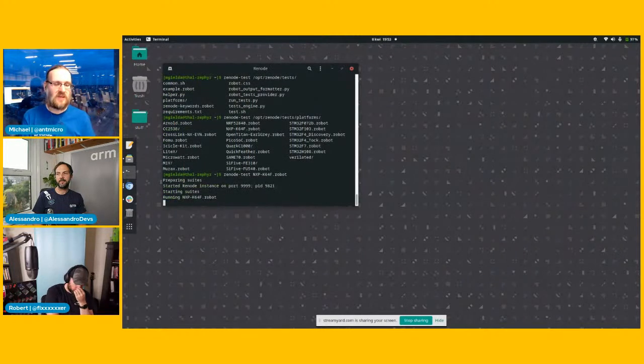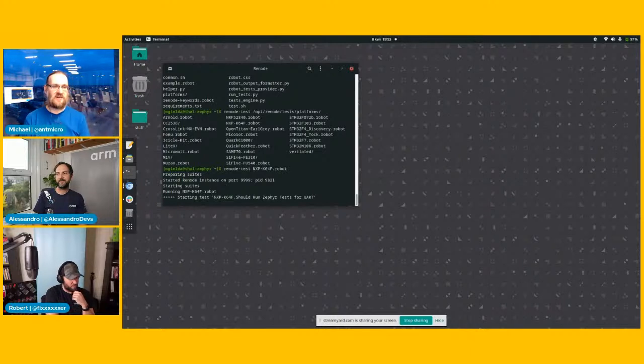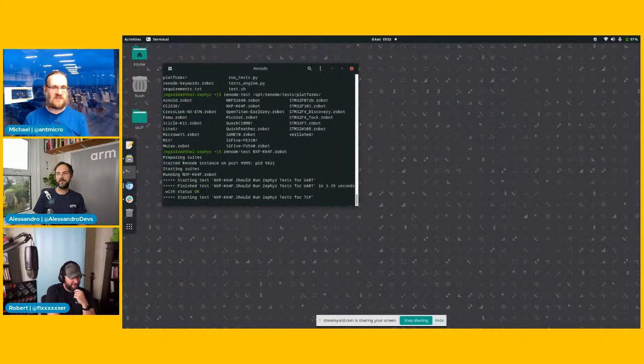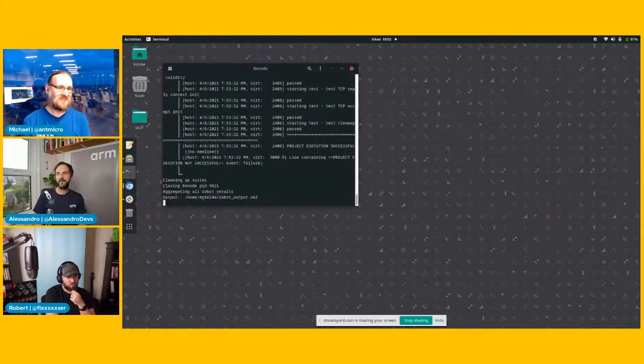I just forgot about it. And this is just going to run Renode and run a bunch of tests. I can show you the file later. And in a few seconds, we're going to see that the tests failed because I made them fail. I've deliberately edited the test to fail because it's so much more fun to see a test failing.